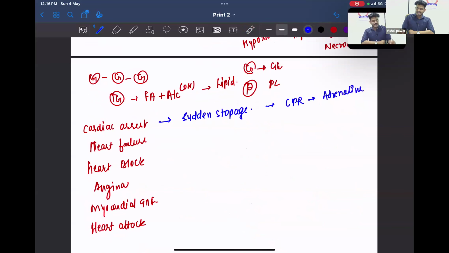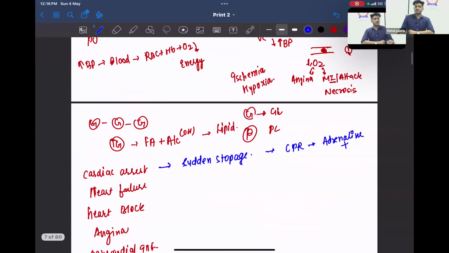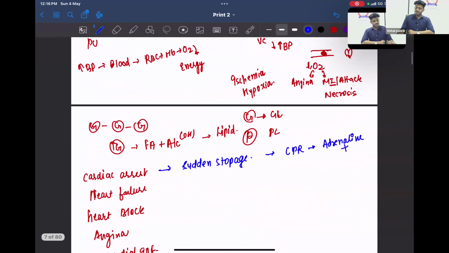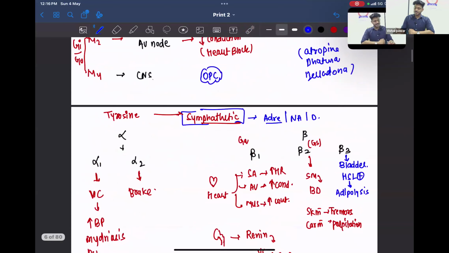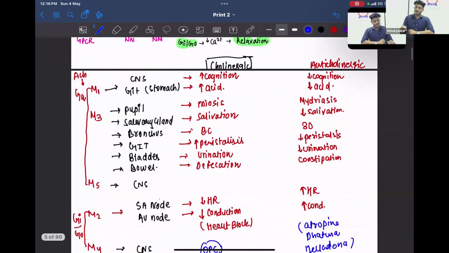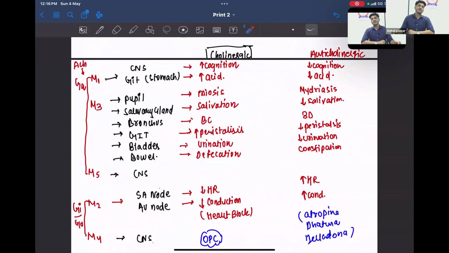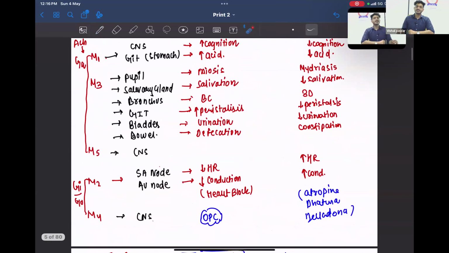Adrenaline. You understand, right? If you are not even having adrenaline, what else can you do as a good doctor? You should have the knowledge, right? You should not treat the symptom. You should not treat the reports. You should have that knowledge, right? What else do you know about this particular thing? What else drug can you give to this patient? From this diagram, the patient is having cardiac arrest. You can give what? Atropine.